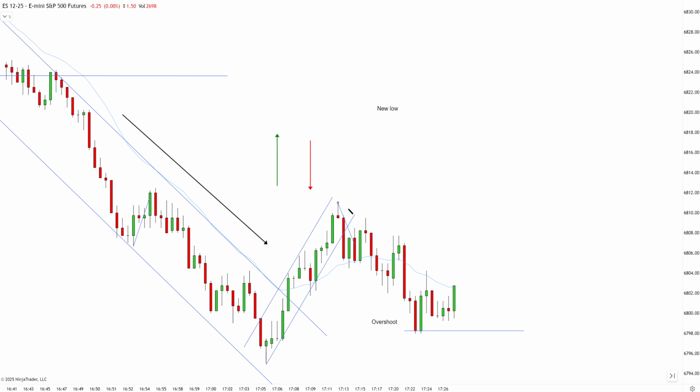Okay, we have some mini secondary channel like this. Now according to the trendline rule, the downtrend needs to get a new extreme. On the way up, we had an uptrend break, new high. Now we have a downtrend break. We expect a new extreme to be tested.